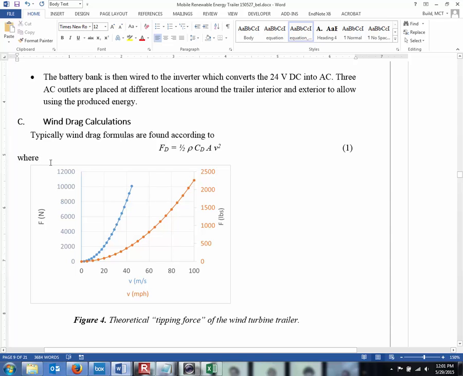Okay. This sentence is still part of the paragraph. In fact, the word where is still part of this sentence and part of the paragraph. It should not be capitalized.